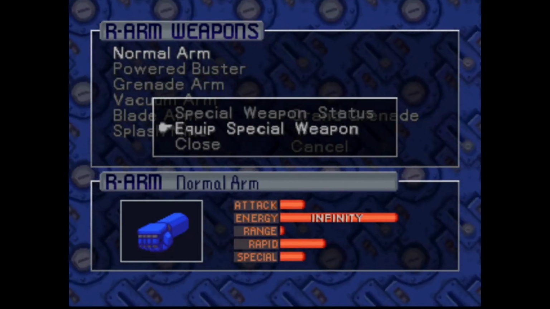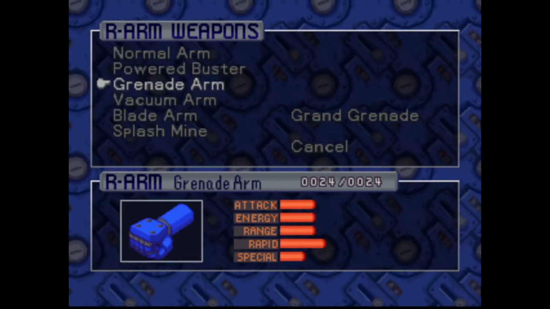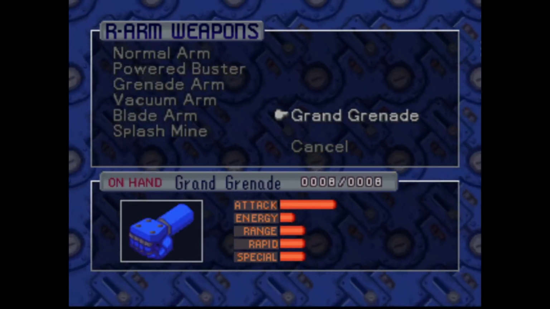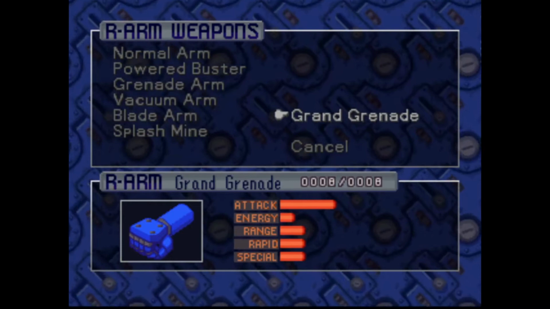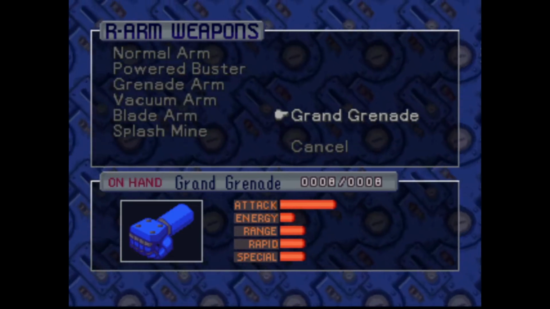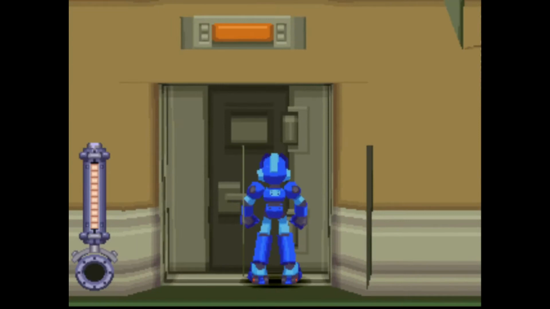grand grenade. Oh wait. Cannot be equipped here. Okay. I was gonna say, can I just equip a new thing? But no. We did get the grand grenade, which we only have 8 uses of, so if we have the money, it might be worth increasing that. But we can use that to blow up walls in the dungeon. And I don't think we probably have enough money because we only have 4,000.